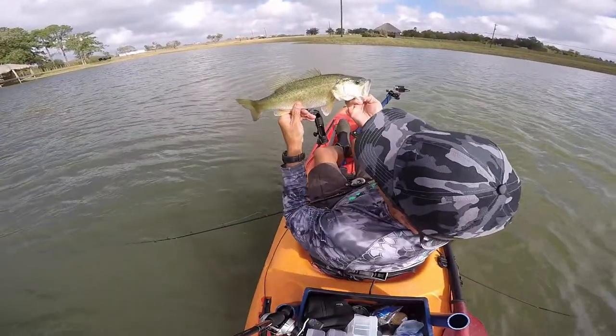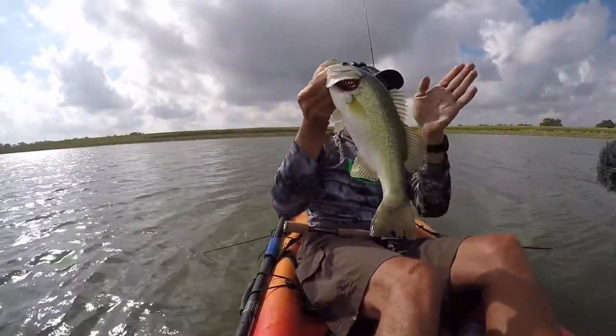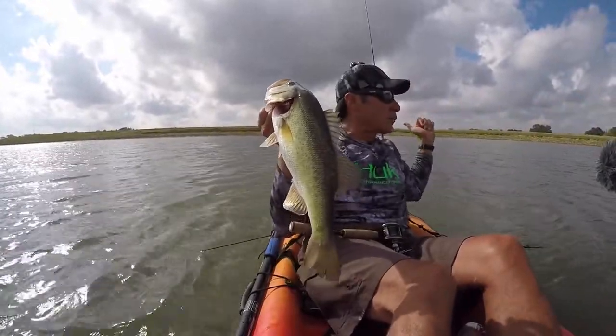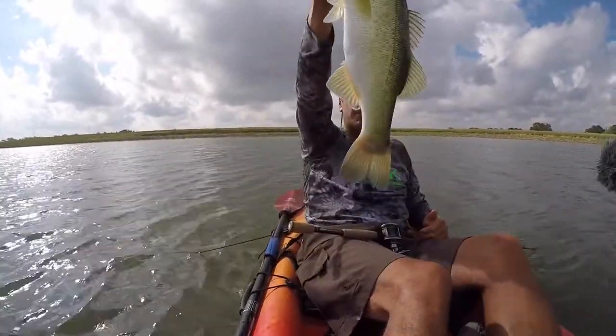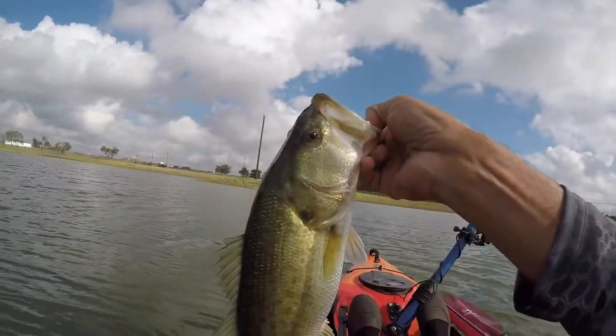Good largemouth right here. There's a hump right here in the middle of this lake. I figured it out. There's a depression here. There's a hump right here. Comes up. It's a metal structure behind me. The bigger fish are on this hump. Yalla.